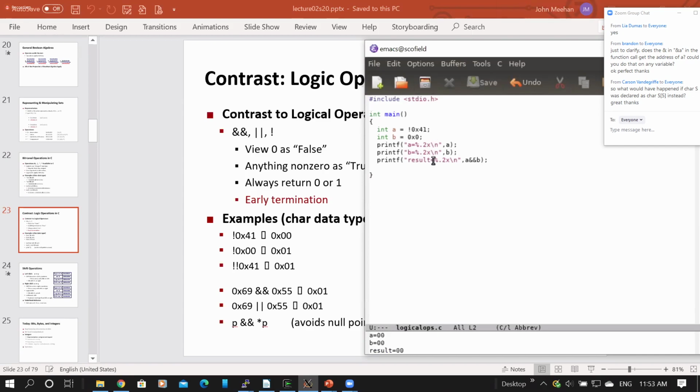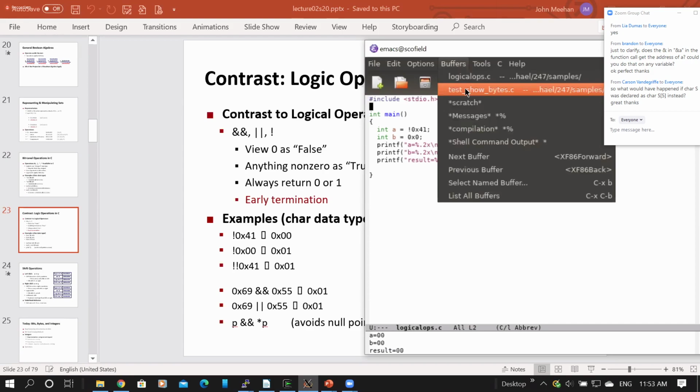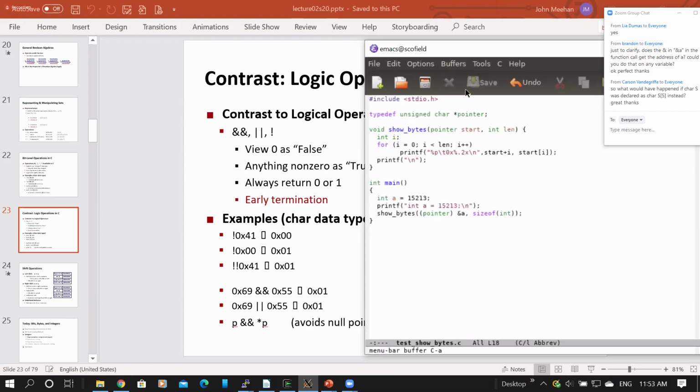Okay, so what do we got here? We printed out A and B, and I screwed up somehow. I didn't get something done right. Percent 2x A. Percent dot 2x.